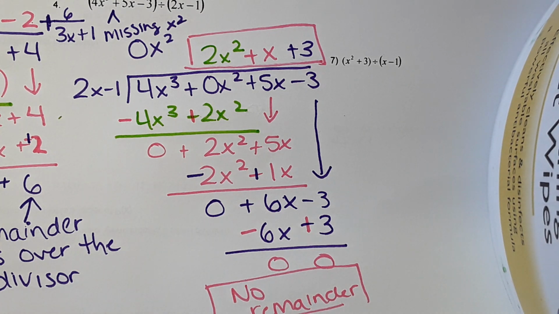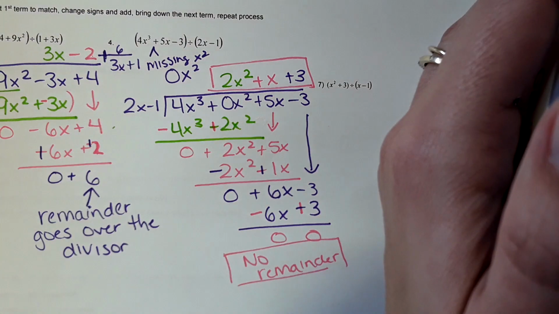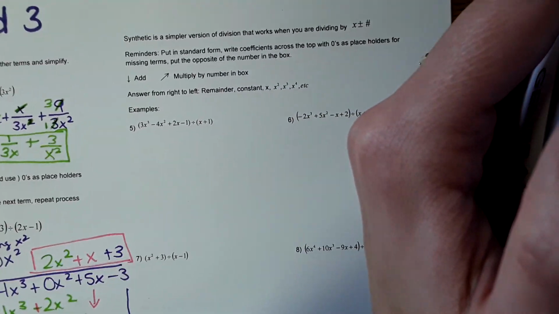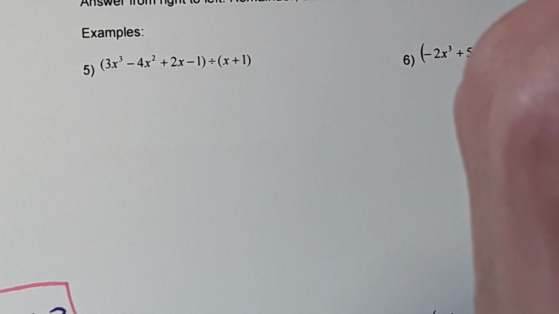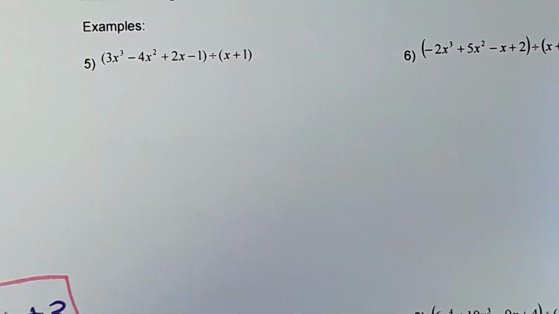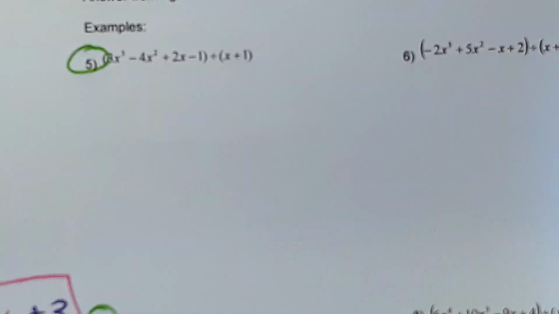Okay. So in her notes, she actually jumps from this to a whole other way of doing it, but I don't think we're ready to jump to another way at this point. So we're going to stick to this way on the other side of the page. So over here, we're going to do number 5. So if you're working on paper, just write this down. We're actually just going to do number 5 and number 7 here, so if you need the extra room on the other side, you can use it.